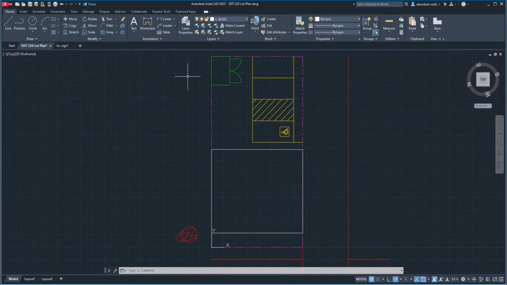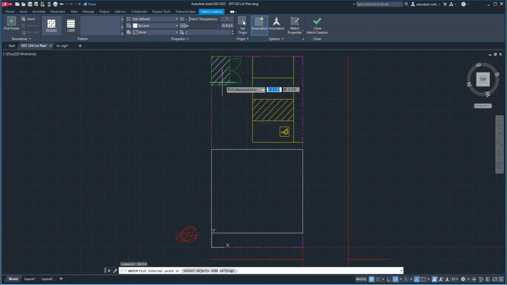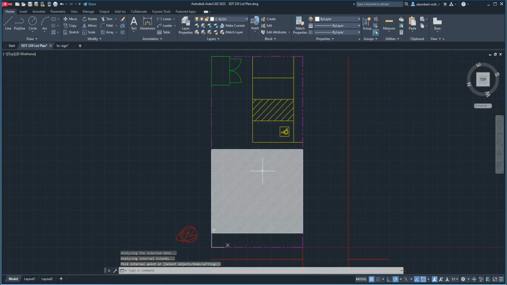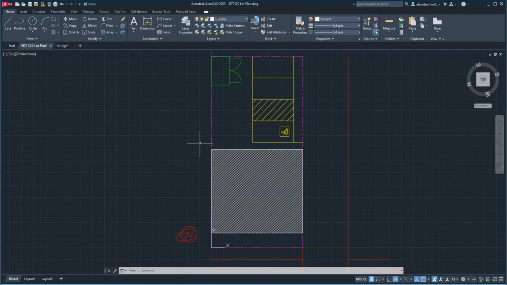So we're gonna put a hatch there. So I'm gonna type hatch again, and I'm gonna do a user-defined hatch. And this time, I don't want it like this. I want it closer. So let's do a 6-inch at 45. Press enter. Pick points. Click here. Okay, and then press enter. Then I don't want that to be too thick. You know what? Let's leave it like this so that I can show you later what this color will do.